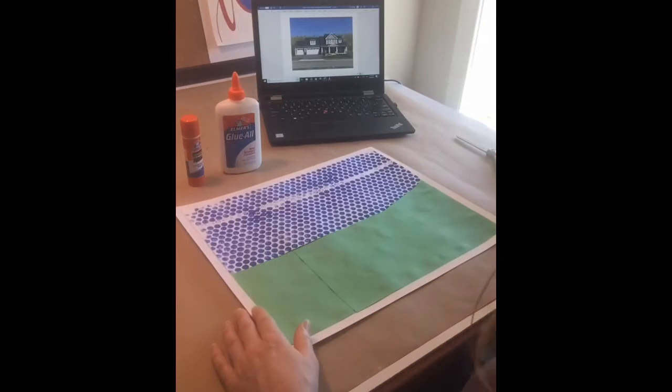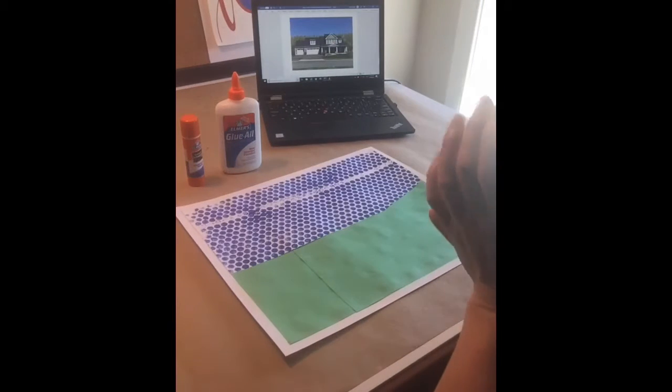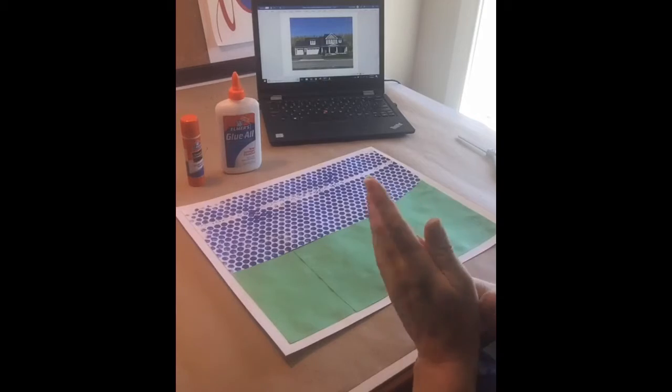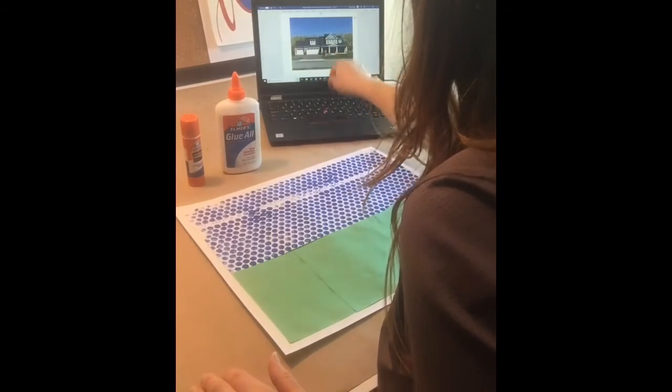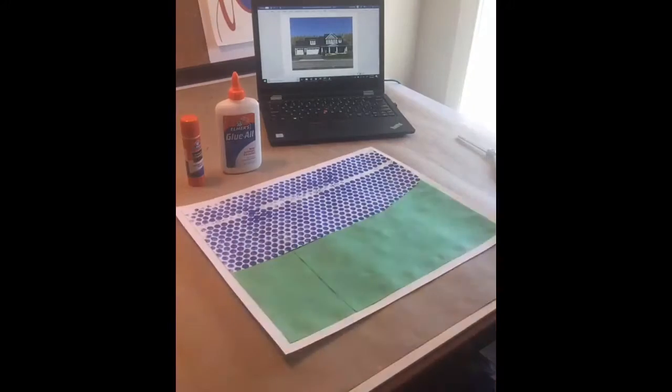Find a color for the ground. I used green for grass and glue it to the bottom of your drawing paper. Where the two colors meet is called the horizon line, the line between the ground and the sky.